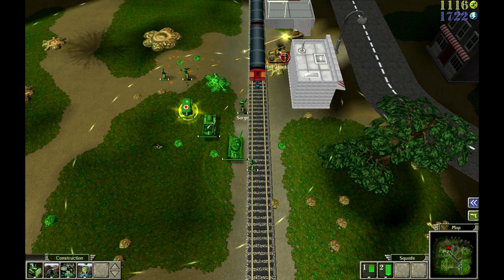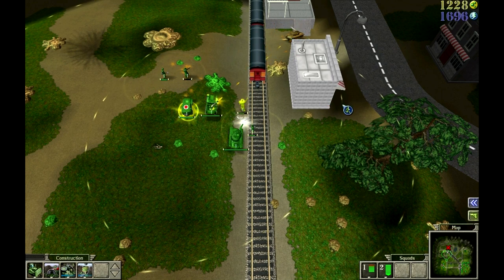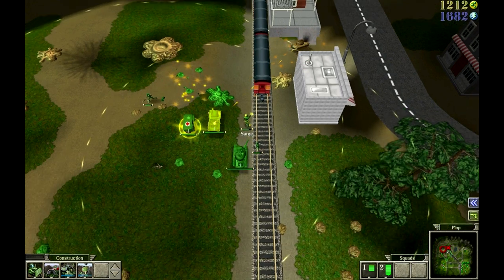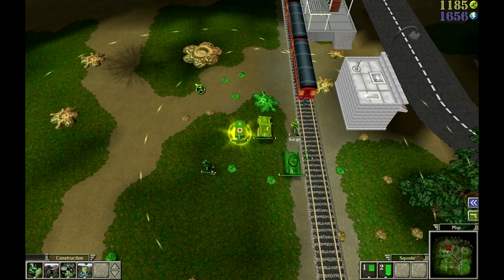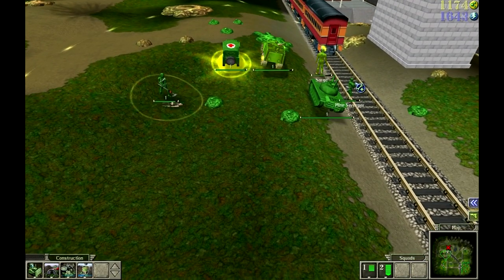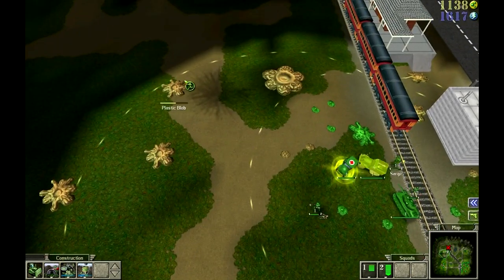I just lost almost everybody back here. I'm gonna need to make another barrack so I can get my forces back up, because wow, what a joke this was. Get your ass back here. We have one minesweeper left again. I bet you that's the same one from before. Wow. That was embarrassing.